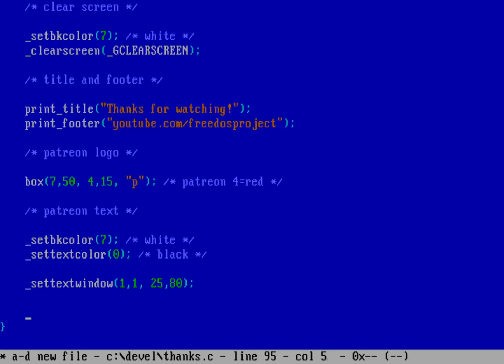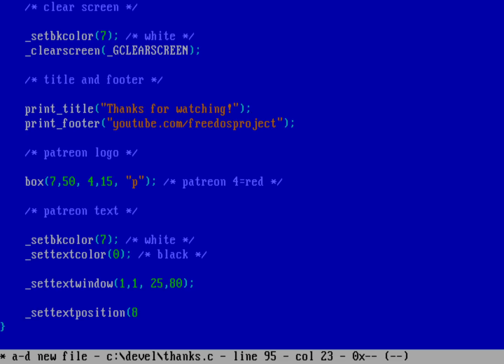And so now that I've done that, I can now put a set text position at, now I want this to be lined up with my P that I have in the box. And so if the box starts at line 7, then the text in that box is going to start on line 8.